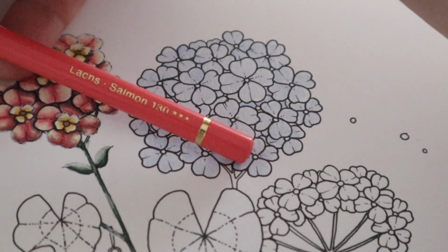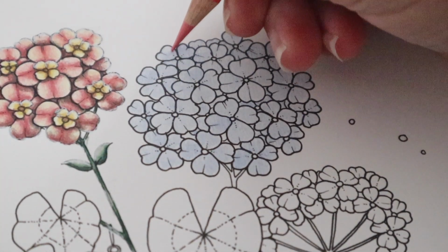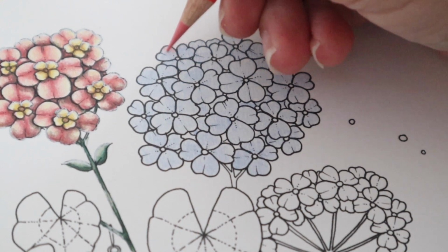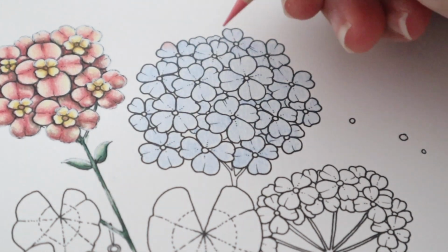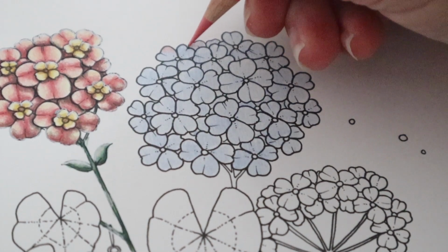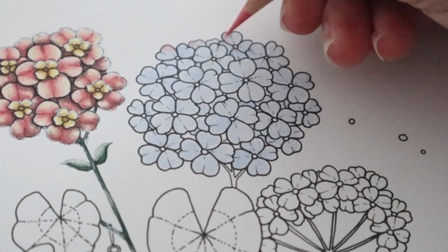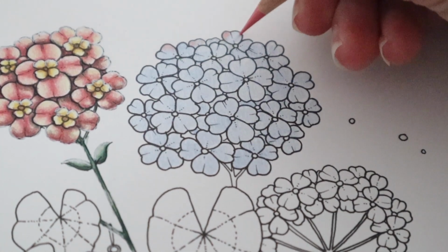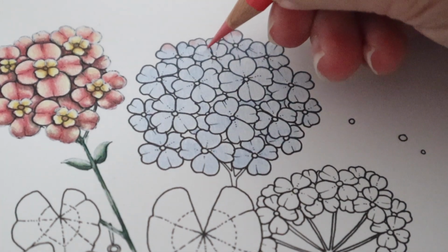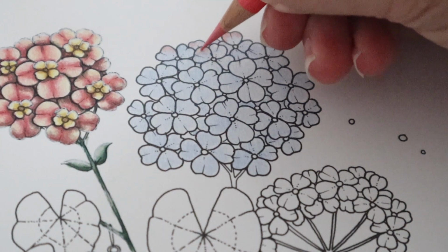So to get a bit of a rounded shape on these, I'm going to have lighter colors up the top. So the top lot of hydrangeas here, I'm going to be a little bit lighter. So I'm going to go in with a bit of salmon up the top, and that's sort of going to be my highlight color here. And then as we go down onto the bottom lot of flowers, we'll go in with much, much darker colors, and it should hopefully give this illusion that this is like a ball of flowers.